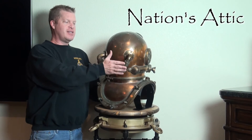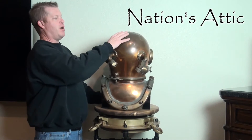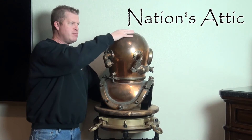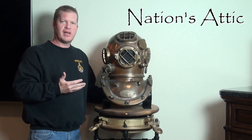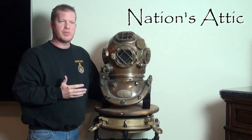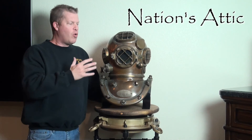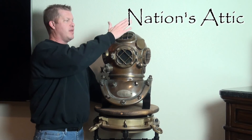It's not a far cry to say these two pieces have always been with this particular helmet. As we take a look at the bonnet, we do have working dents up here — this helmet was certainly used. None of them penetrate the copper body, but there are numerous working dents, and some discoloration as well, but it really doesn't affect the visual display of this helmet. Up here on the top front, this top window is pushed in just a little bit to the right — either when this helmet was being used underwater and they hit something, or when the bonnet was taken off and set down a little too hard. But that is present there.